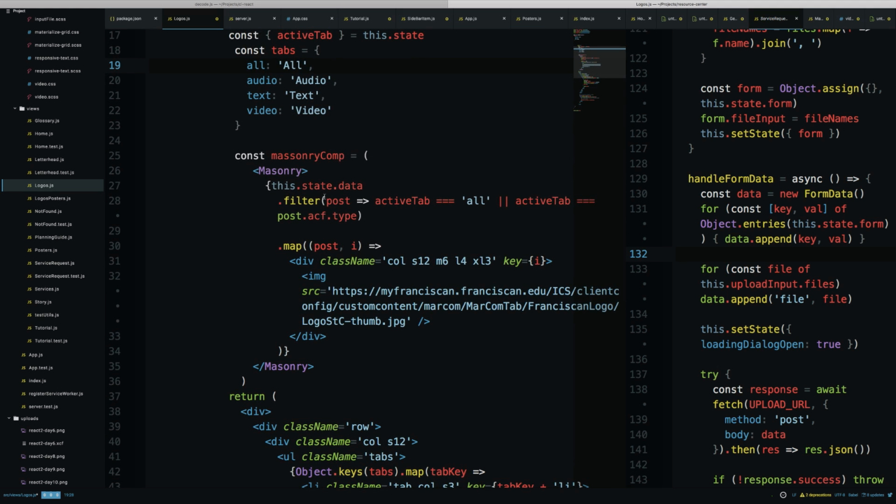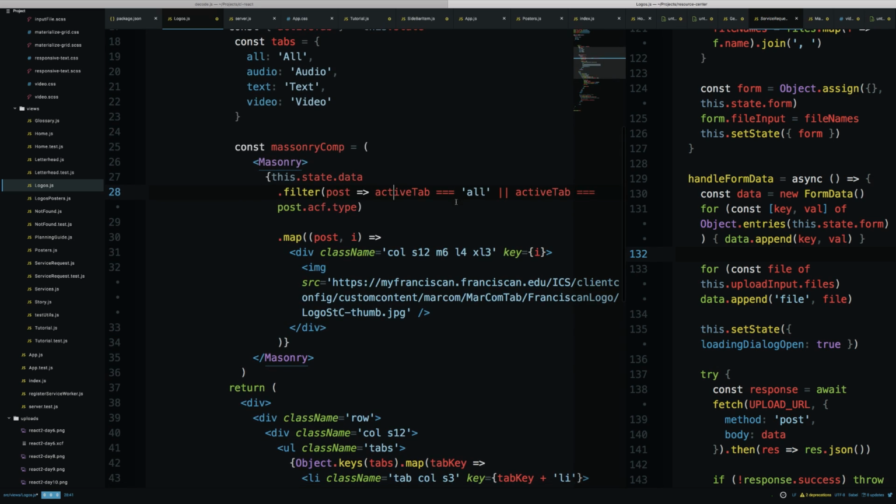All right. So our Masonry component is filtering based on the active tab value.